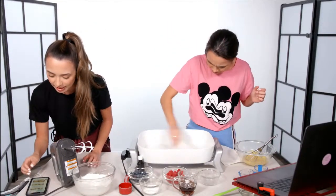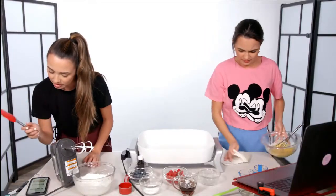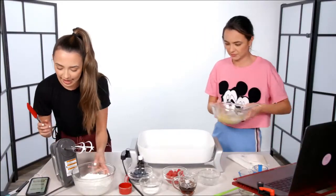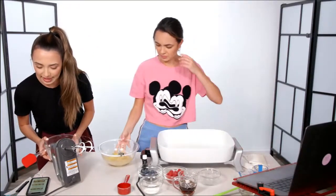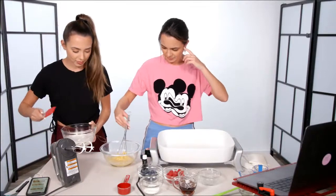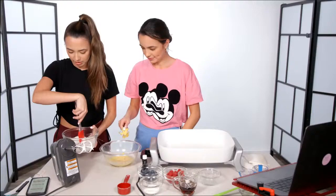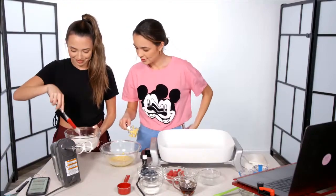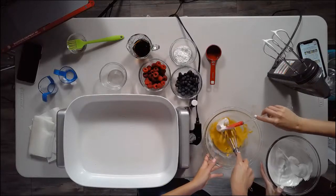Okay. Take half of the egg whites. Okay, so they used one of these little guys. Take 1/3 of the egg whites and add to the egg yolk mixture. Whisk together. Don't worry about breaking air bubbles. Okay, this looks like Play-Doh now. 1/3. So let's make like a peace sign. And whisk together.